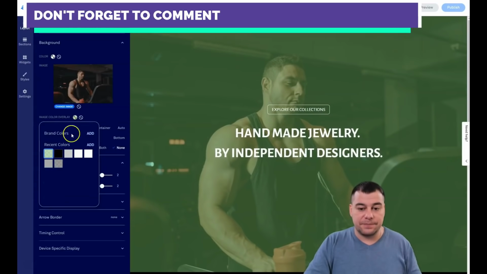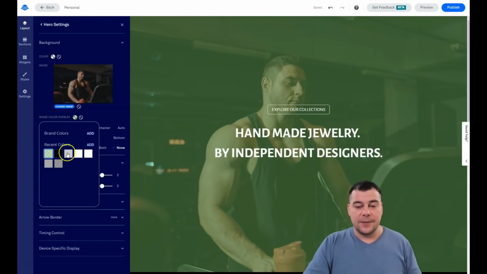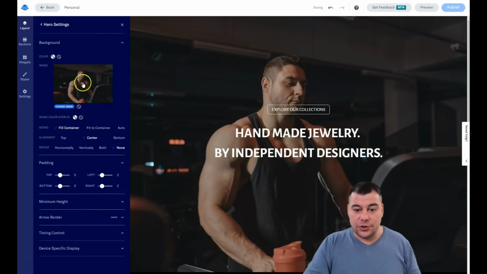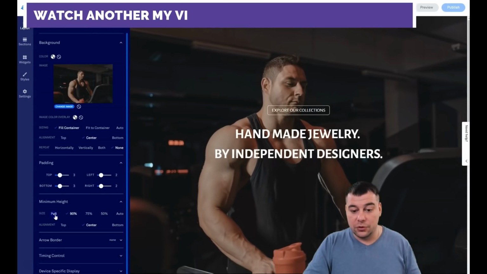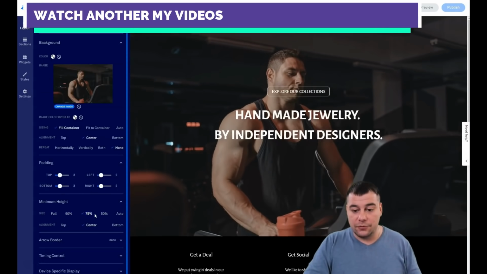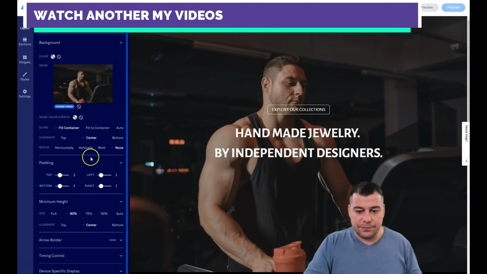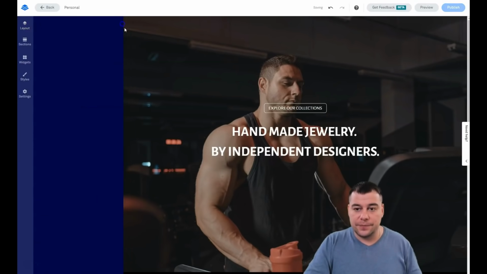Maybe you have some brand colors, and you can add your brand colors and use them. Maybe the color of your logo, or color of your brand portfolio, and so on. Just removing it. And I showed you how to manage these things. Here also you can change the height of the section, full, small, and so on, and you can play around with all those features as you actually want, padding, and so on.